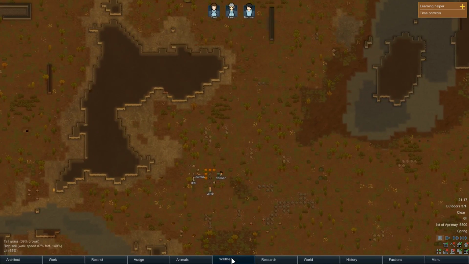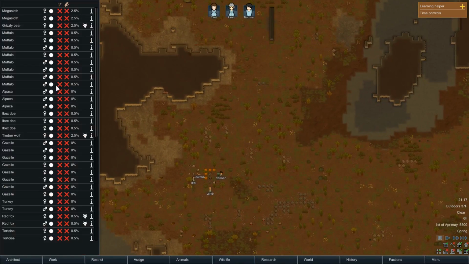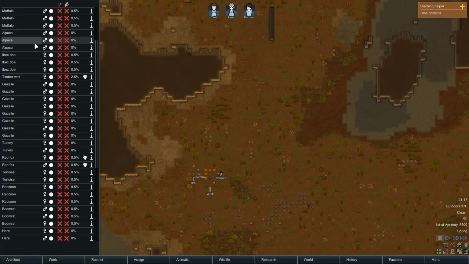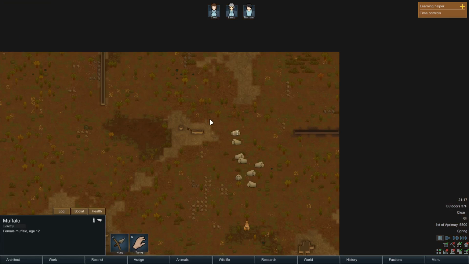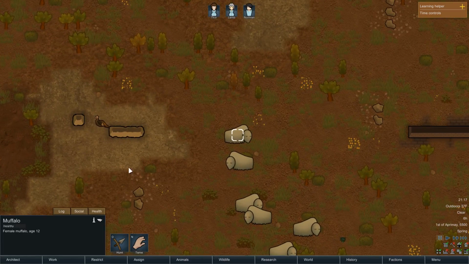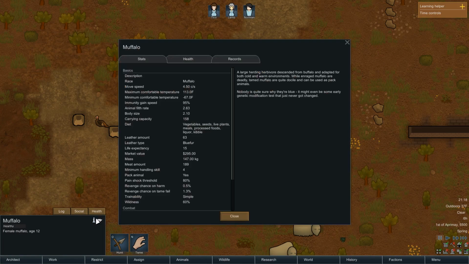Speaking of which, we can go to the wildlife tab, and we'll get a list of all of the wildlife in the area. Maybe you'll recognize some of these, but you likely won't recognize the muffalo, which, as I understand it, is a genetically modified buffalo. We can take a look at its stats and other items with this eye here.